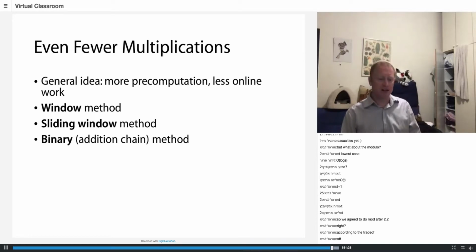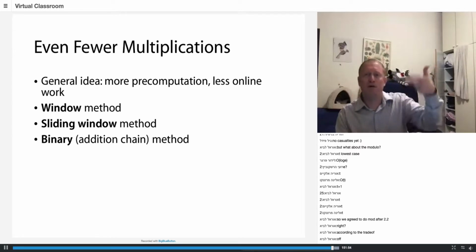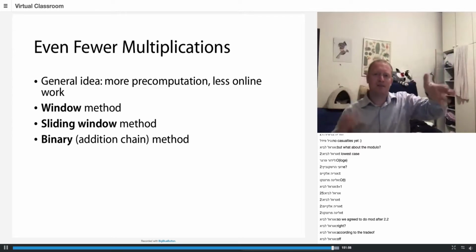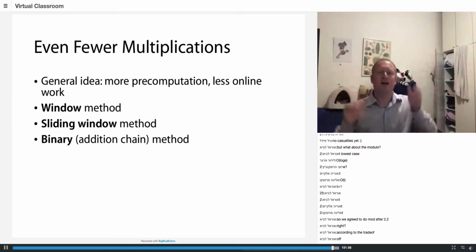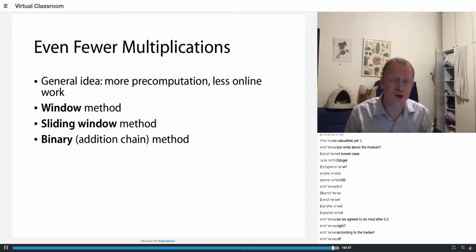So one of the ideas is what's called the addition chain method. One of the ideas, the window method. The window method is that you don't do only squaring, but instead of 1 bit, you can add 3 bits. So you calculate to the power of 2, 3, 4, 5, 6, 7, and 8. And then you can do it in one multiplication. And then you do it again and again and again. So it's cheaper, but again, the Handbook of Applied Cryptography is going to be your friend in doing this.